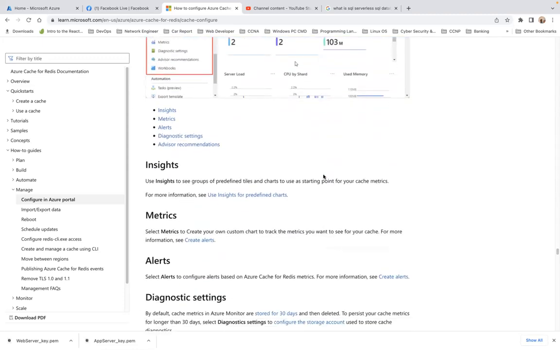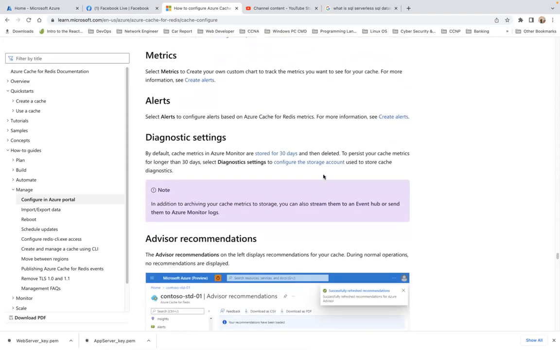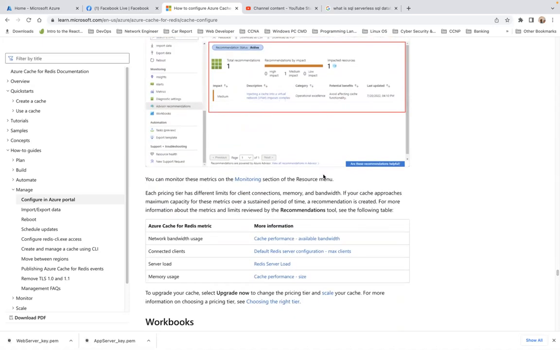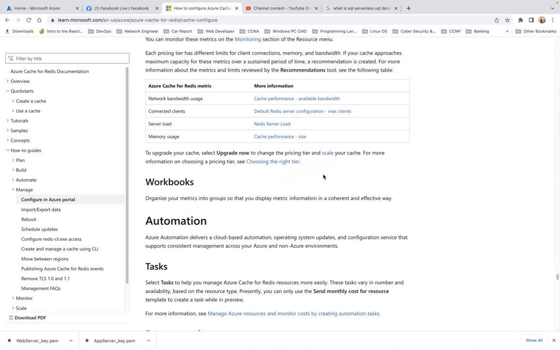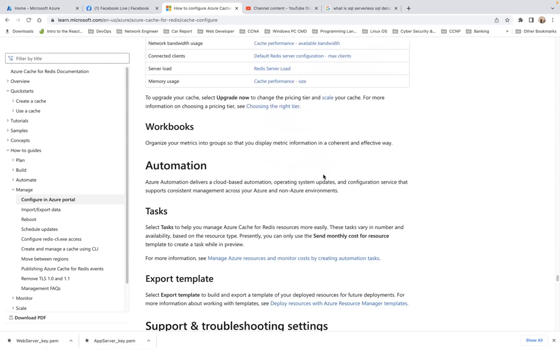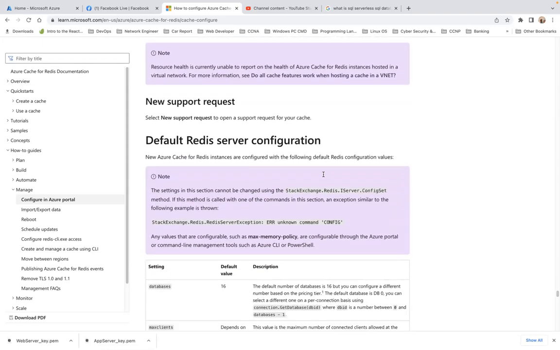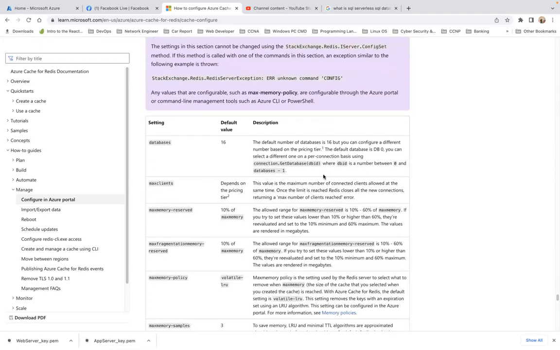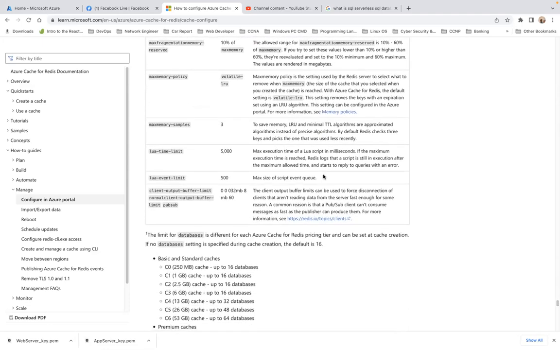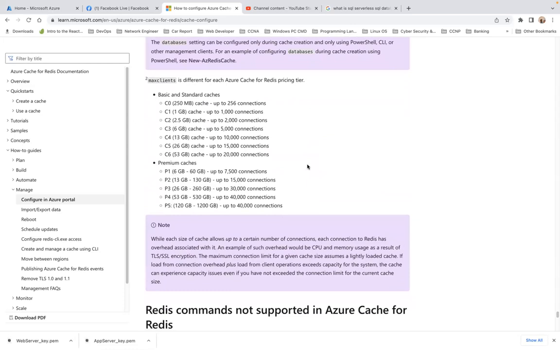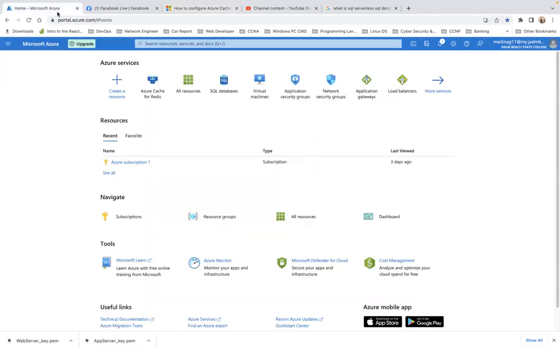First thing first, I like to show you these are not rocket science. You just have to love them and take your time and go over these resources, because they're available on the internet so everybody can access them. So why don't you just go ahead and jump on the Azure portal and start making this configuration.